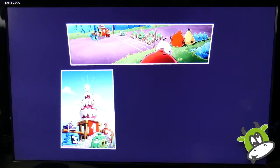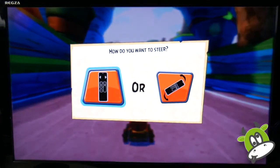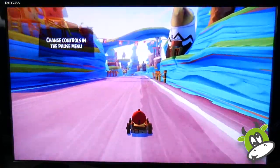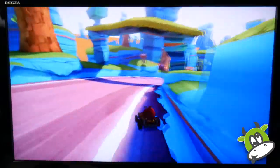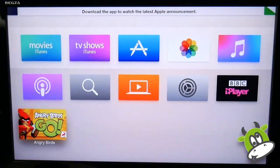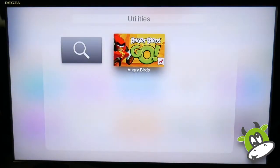Next up I wanted to try one of the games, so I've gone into Angry Birds Go — I've already downloaded it and I'm just going to kick off a quick race. The key thing I wanted to see is how smooth the playback is, how good the image quality is, and whether this is going to hold up running from a TV streaming device. Although the graphics are quite cartoony, the playback is smooth. The control isn't too bad from the Siri remote, though I'd personally prefer to use the games controller. Back on the main interface, you can drag applications around and you'll notice we've got folders, similar to any other iOS device — really handy if you bring in a few games and want to make a games folder.